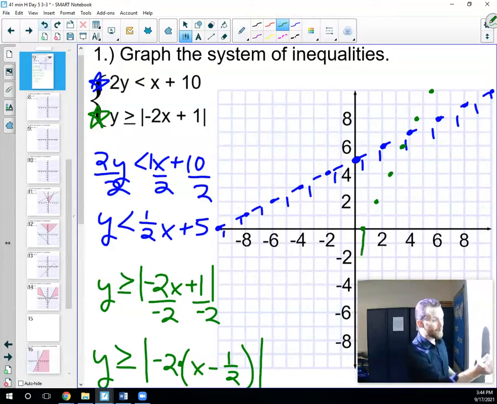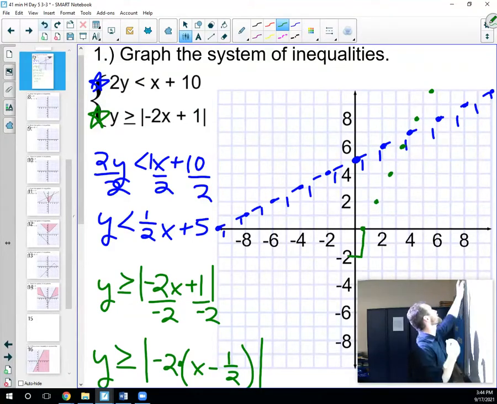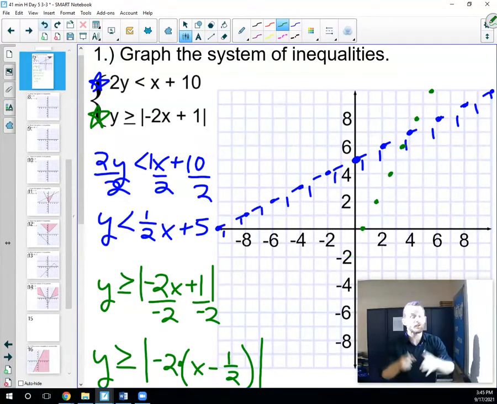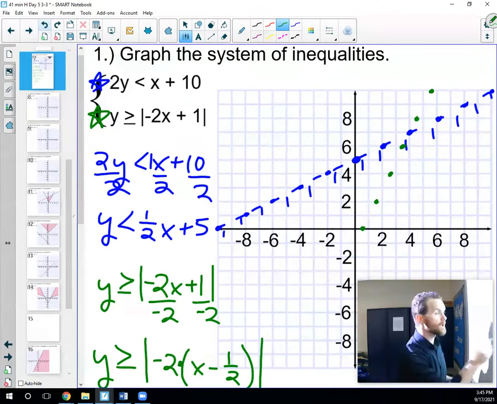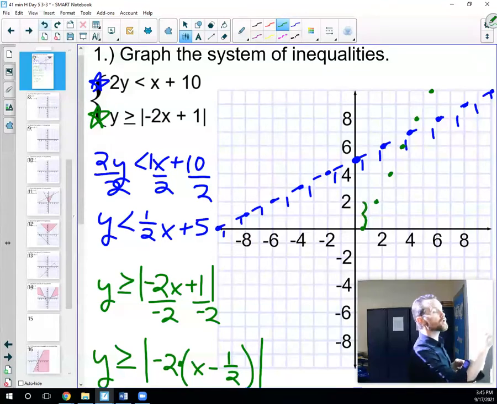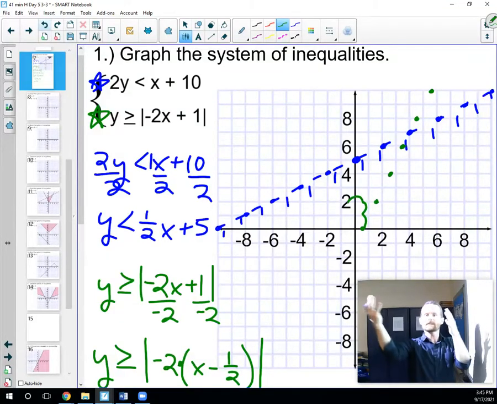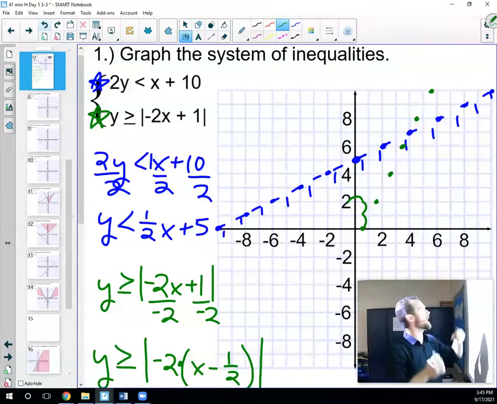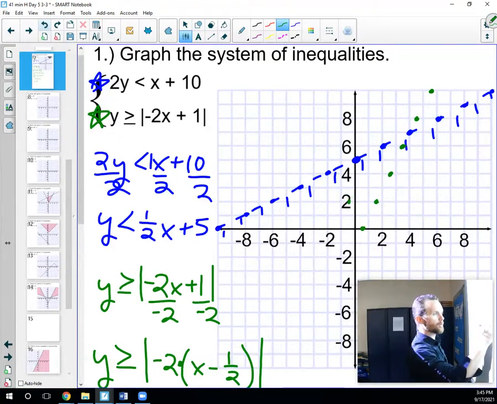Now we don't go down and left because we want to get a V. We know it's a V because it's an absolute value. You need to make that connection, ladies and gentlemen. So from our vertex, we go up 2, and then left 1 to create this mirror image of the other side of the V. So I put a point right there, then up 2, left 1, I should be saying, 2, 1, and there we go.